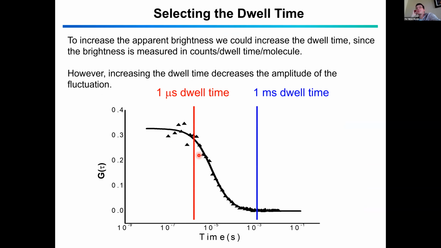Okay. Now we have to take one important consideration, which is for the number brightness method, we rely on the molecules moving in and out of the observation volume. If they don't move, we are not able to detect them. This is one advantage, for example, of the FRET. In the FRET, it wouldn't matter if they can move or not. You would still be able to tell if they're together or not.